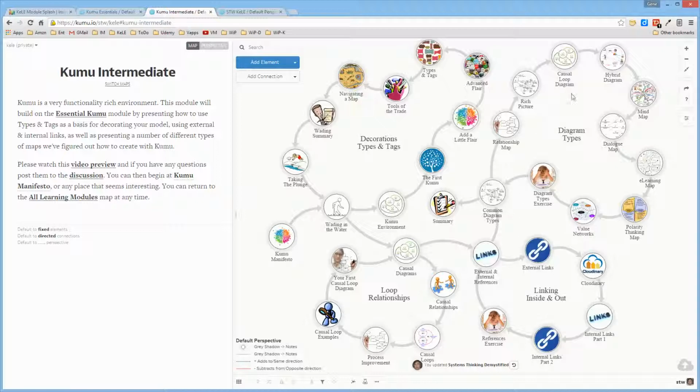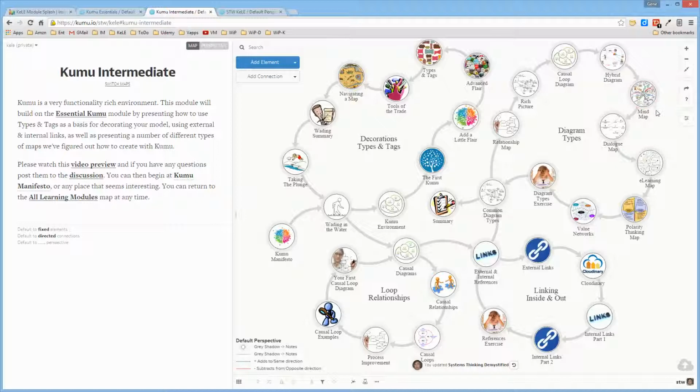And then there are a whole series of elements in this module that present the different types of diagrams that we figured out how to create in Kumu. And there'll be more as people raise questions, though we've done the rich picture, causal loop diagram stuff and hybrids.